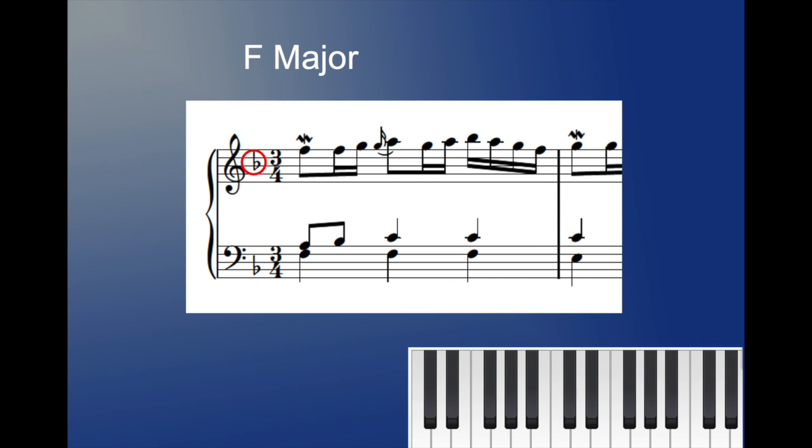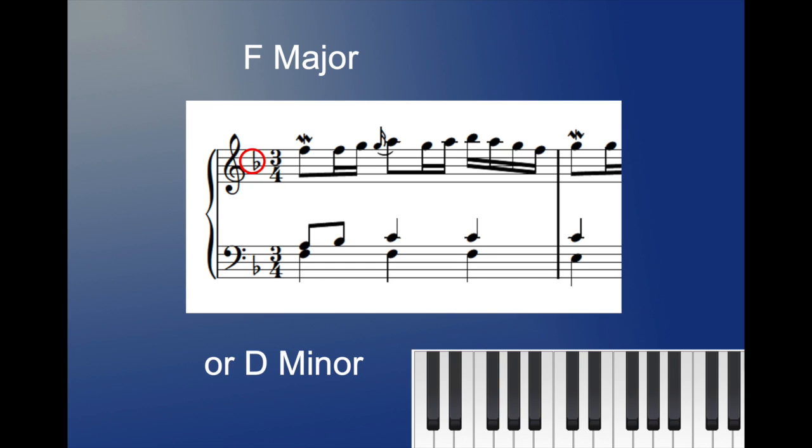Now, it could also be a minor key. If we count down 3 semitones, we come to D, so it could be D minor. How can we tell the difference between F major and D minor? There's a couple of ways. The first way is, does it start and finish on an F?